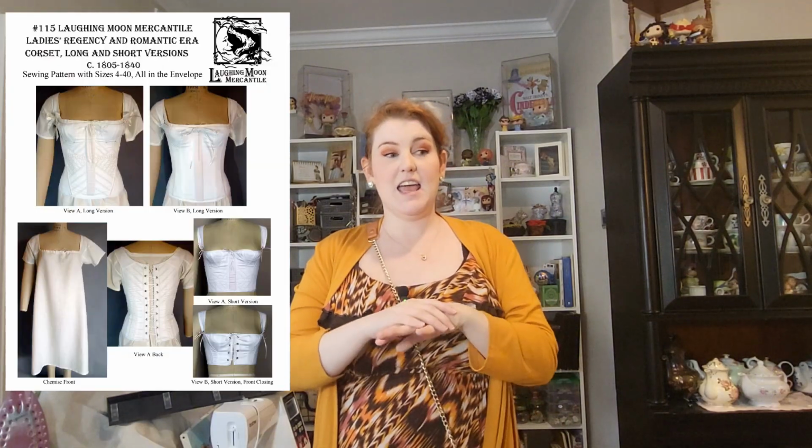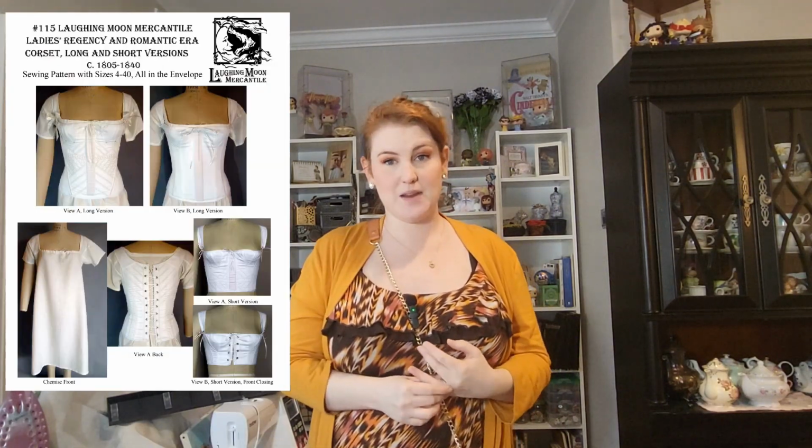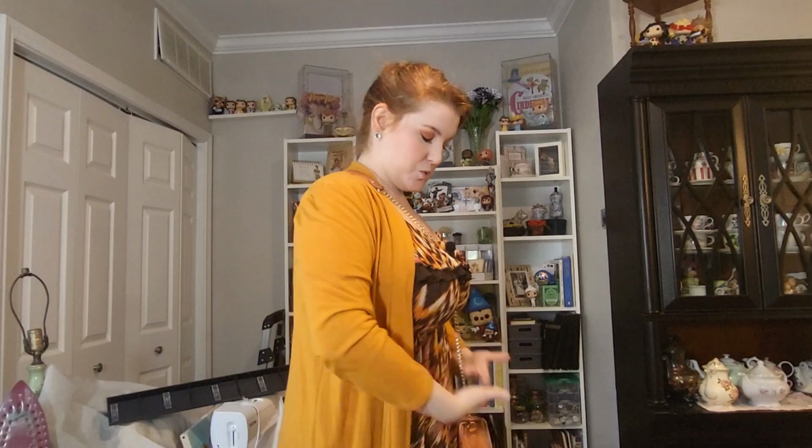From what I've seen of the construction for the pattern that I got, it's going to be very similar to the shirt I made for my husband, where it has gussets in a certain place and big pieces gathered up at the top, because why would you cut this in panels? Because the dress is supposed to cut about here and then just go straight down. We're going to get to the dress later. I'm nowhere near close to doing that yet.